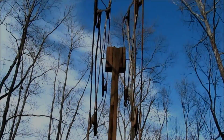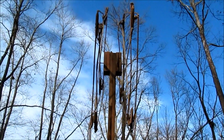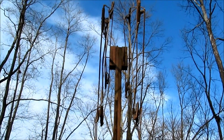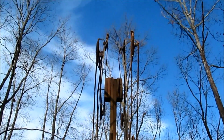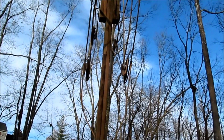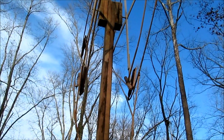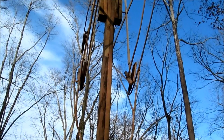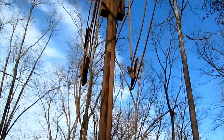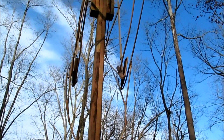One thing I'd mention is that I did bend the support bolts, the 1/4 inch bolts that go into the 2x4 support, bent them upwards just a little bit to keep a good clearance at the top of the wheels, but also to make sure that the bottom of the wheels have a good clearance between them and the support. So hopefully, as this is all rotating, the two wheels counter-rotating, we won't have any collisions between them and themselves or them and the support, and they'll keep turning freely.